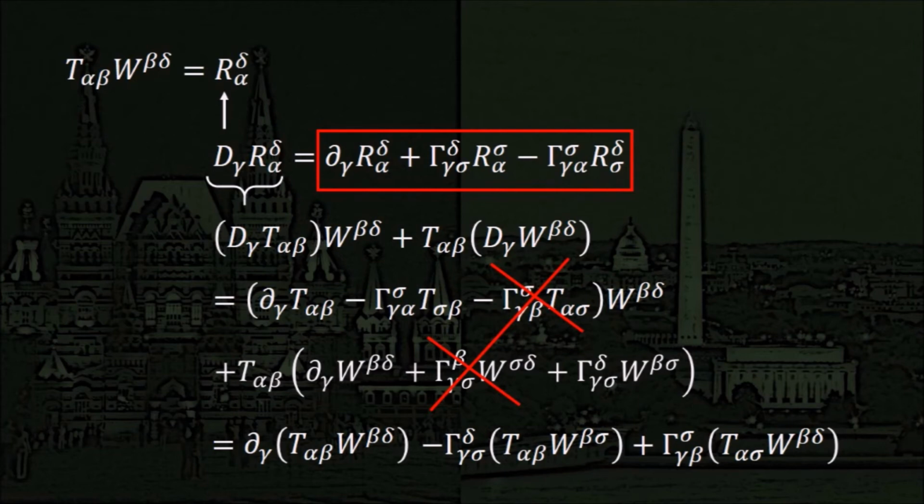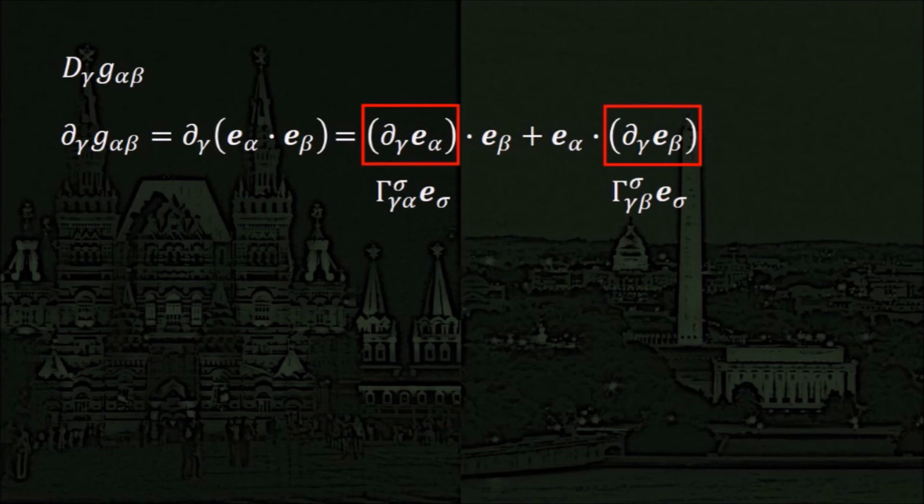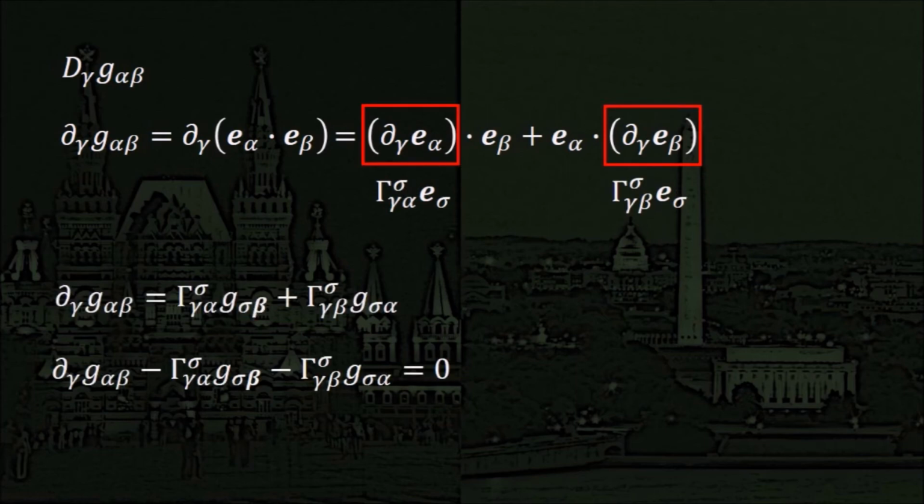Another useful thing to know is the covariant derivative of the metric tensor. To figure out what this is, let's take an ordinary derivative of the metric expressed in terms of the bases. Applying the chain rule, and remembering what these are, we get the following, or this. But this is nothing but the covariant derivative of the metric. So, the covariant derivative of the metric is 0, always. You can show as a quick exercise that the same is true for the inverse metric.